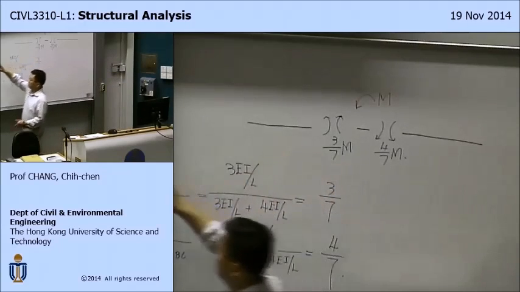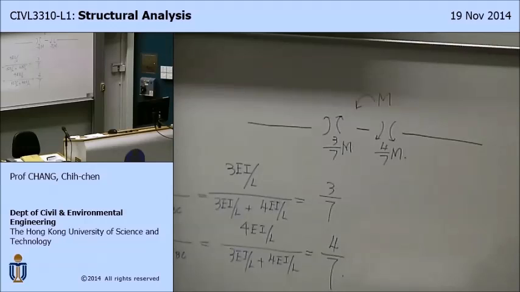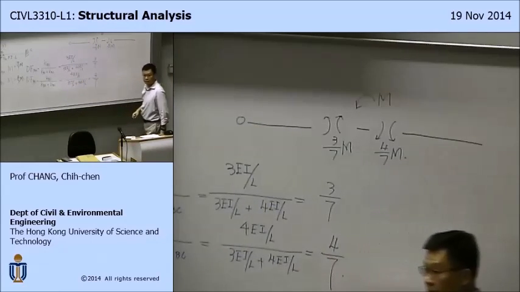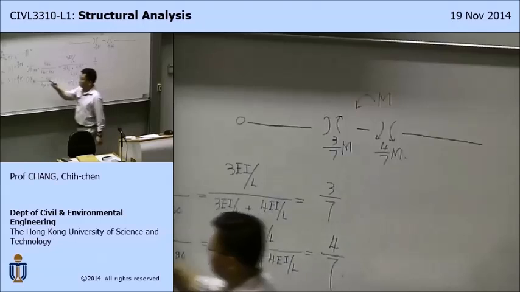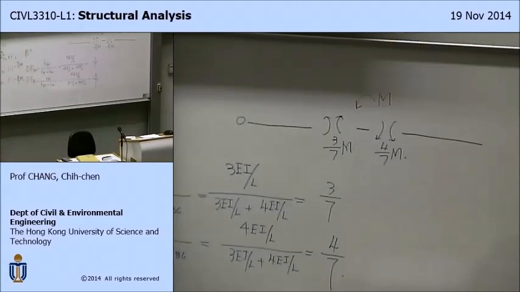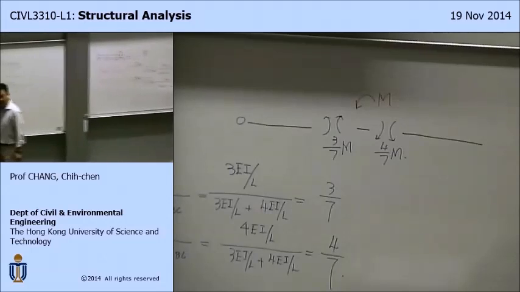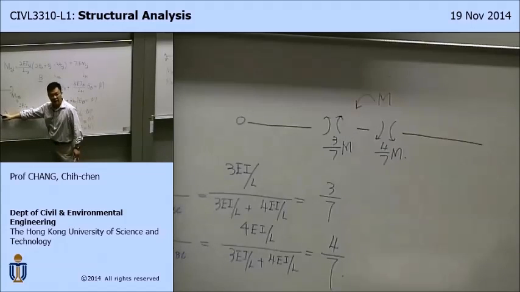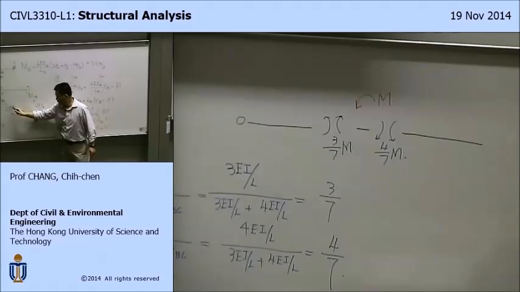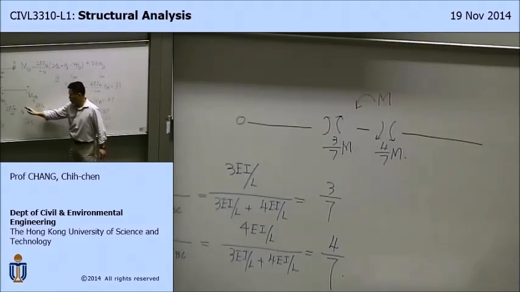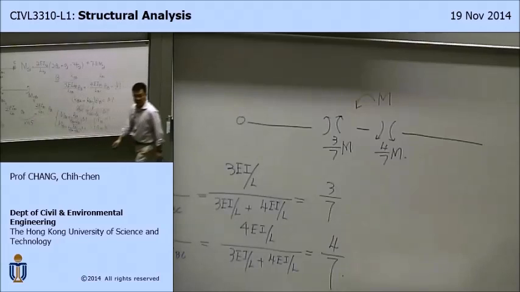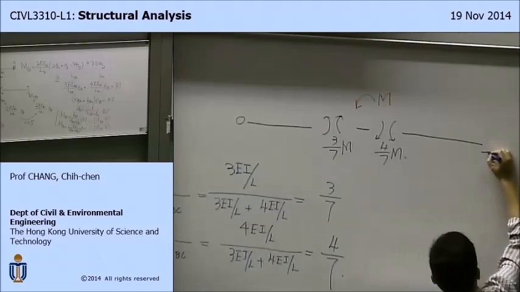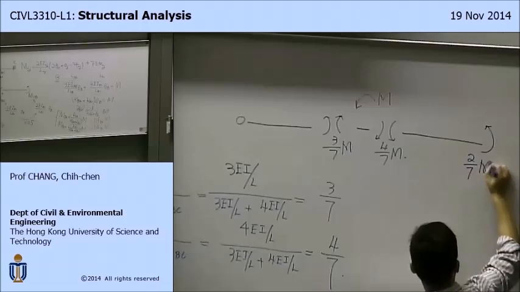So look at the far side. This is moment free, so moment here is equal to 0. This is the clamp end. And as we just put down in the beginning, the moment on the clamp end is half of whatever you get from the other side. This is 4EI over L, this is 2EI over L. So whatever you get there, multiply 1/2 is the moment at the far end, if that far end is clamped. So it tells me that this moment is 2 over 7 m.